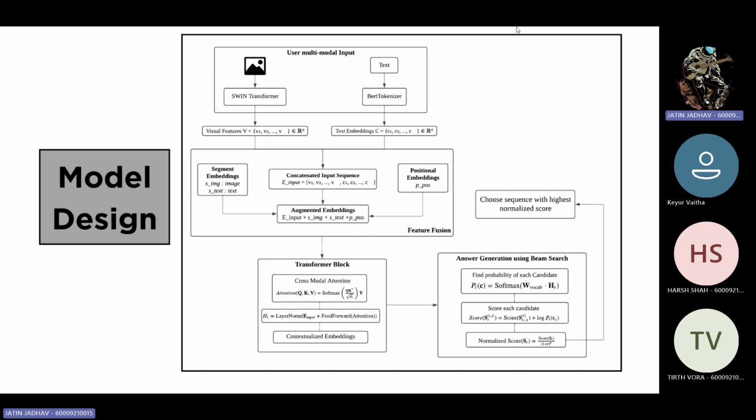What beam search essentially does is it gets various options for the next token, calculates the best possible score for each option, and subsequently calculates the score for the next tokens as well. These scores are then normalized, and the sequence with the highest normalized score is chosen.